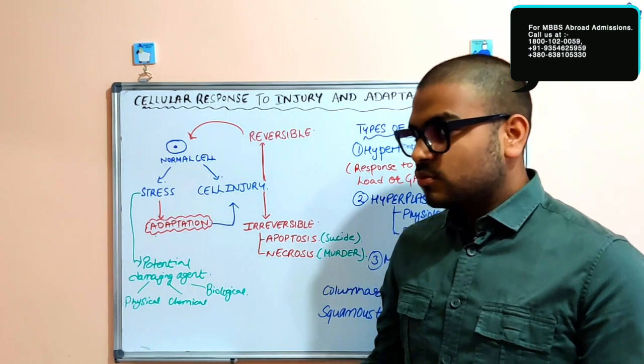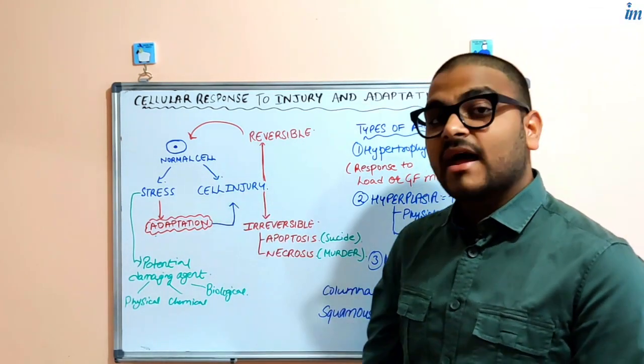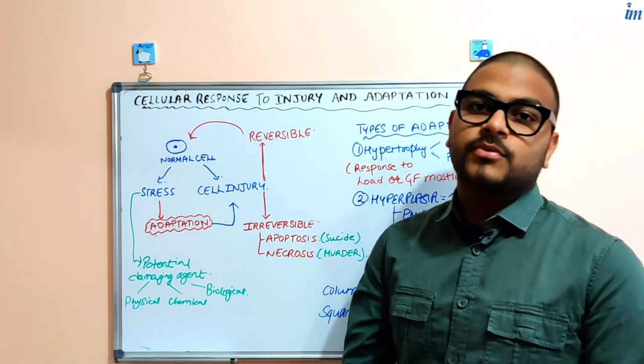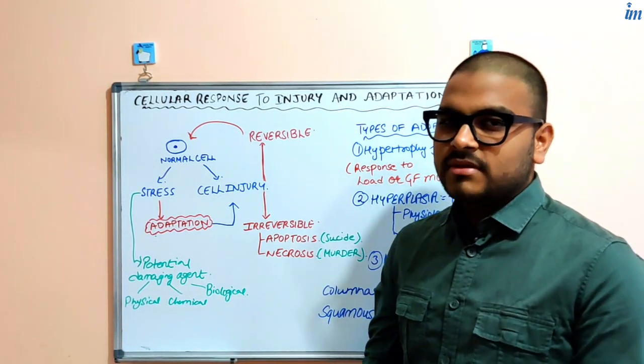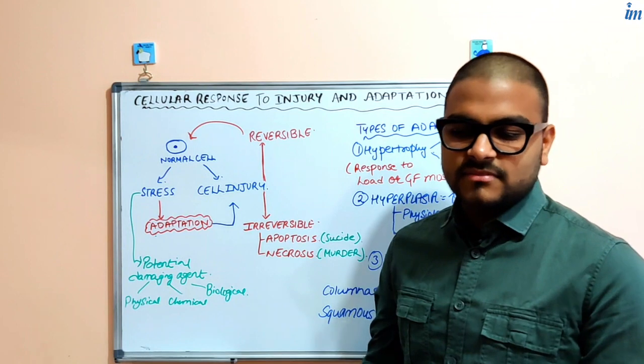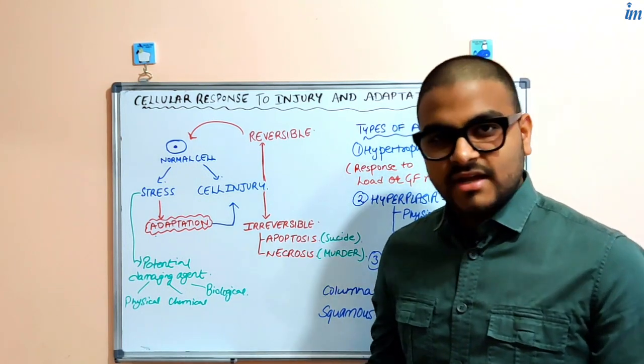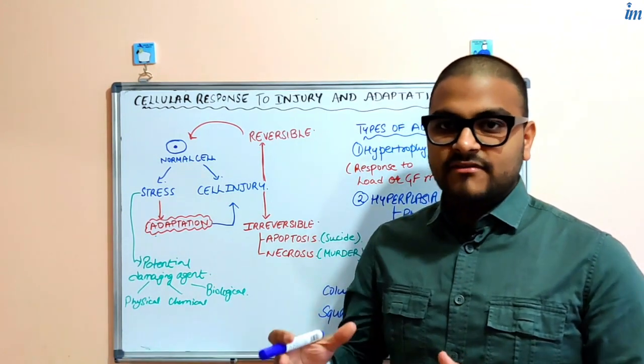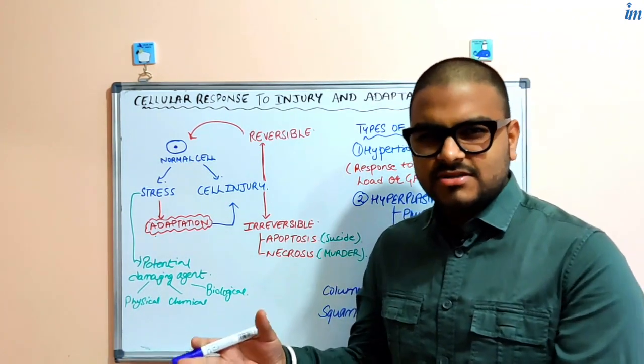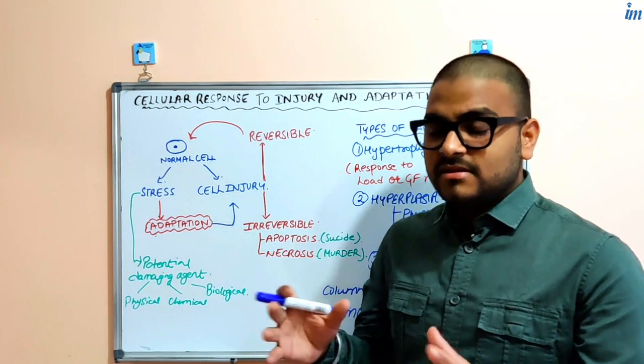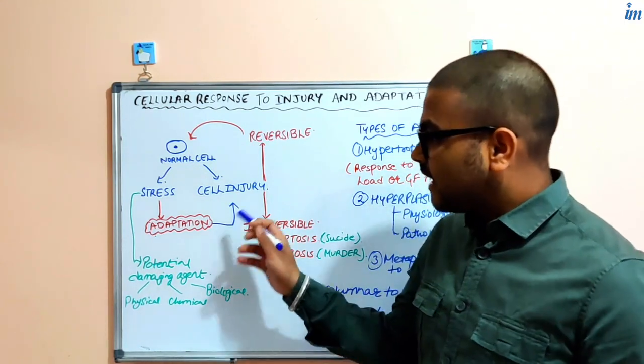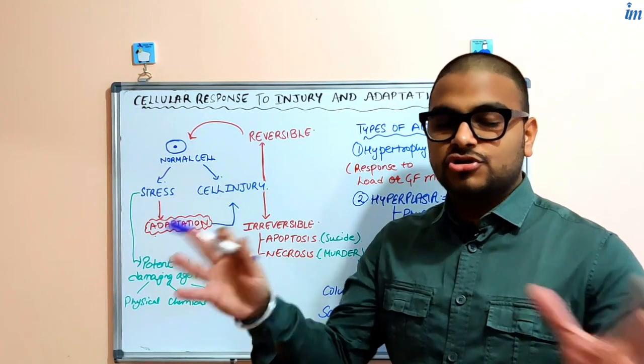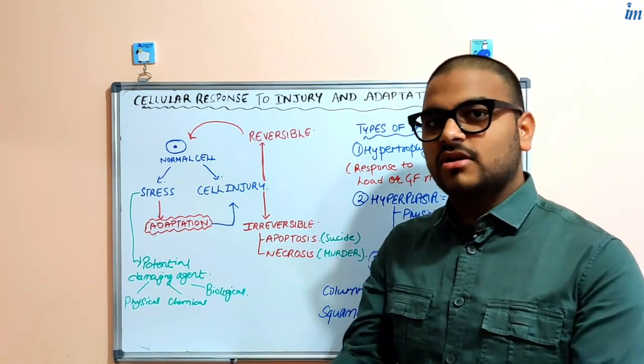Lack of adaptations causes cell injury. When the cell has cell injury, there is a sequence of changes that occurs in the cell. The normal cell undergoes a sequence of structural changes, physiological changes, and those changes combined together is called cell injury.